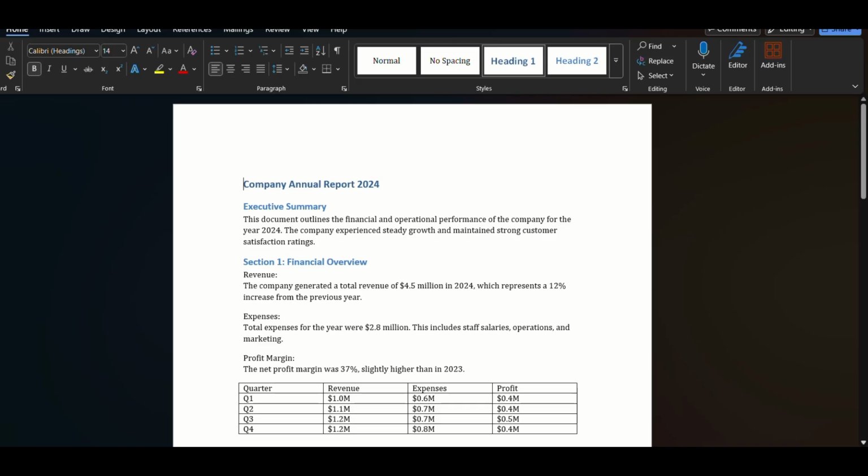Alright, so usually when we open our Microsoft Word documents, we can just arrow through. Let me see, down arrow here. Heading Level 2 Executive Summary. So it has headings. This document outlines the financial and operational performance. And it's telling me something about, it's a report, right? Now, of course, you would be able to just press any letter. Let's see. Press L, and that L goes in. I can just backspace the L because I don't want it there. So the point is, you would get your document as usual. You could use your up and down arrows to read, and if you attempt to press the letters, it would actually input the letters into the document because, of course, it is assuming that you're trying to edit this document.